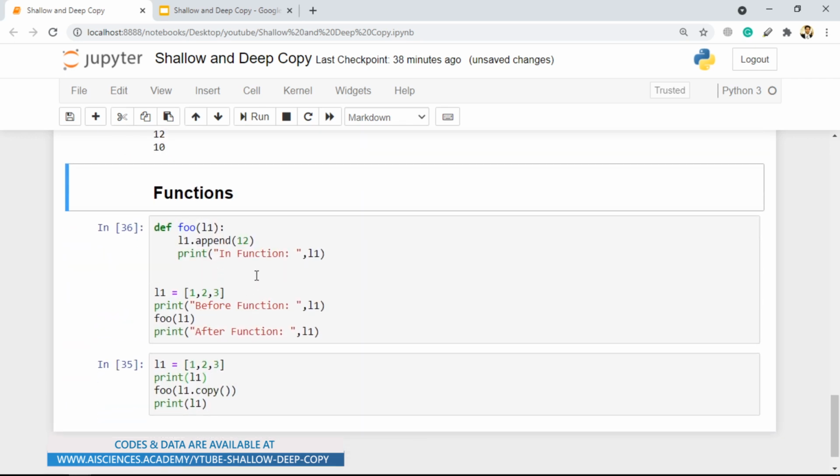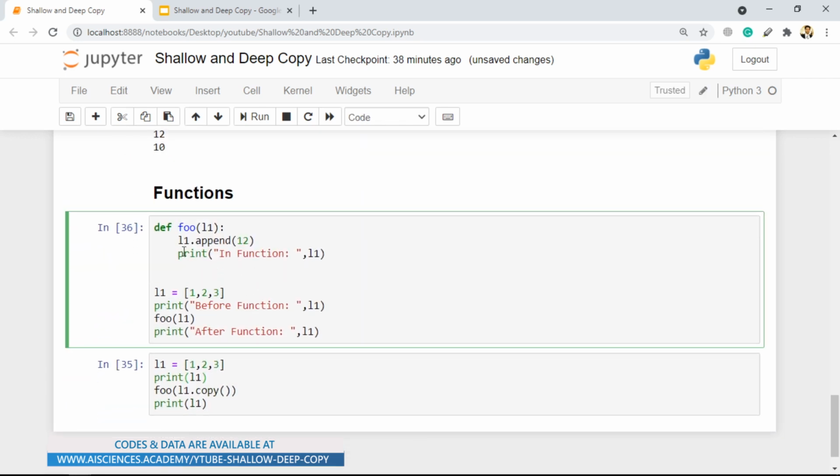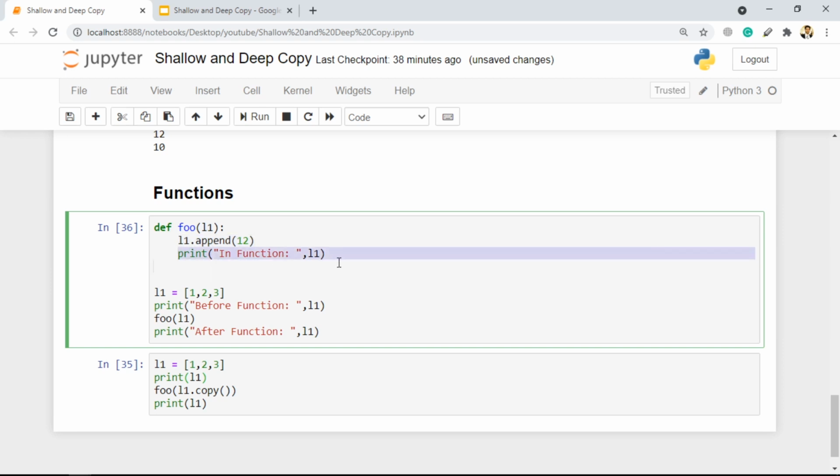Next is the function. This is an interesting thing: we have a function foo which takes a list. Inside this function, it appends a number to the list and then prints the list out. Over here we have a list with 1, 2, 3 and then we print the list before the function.